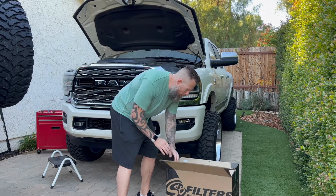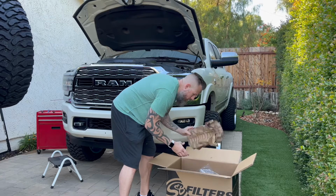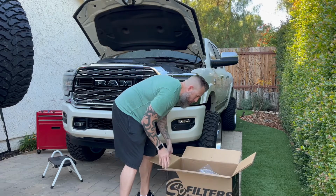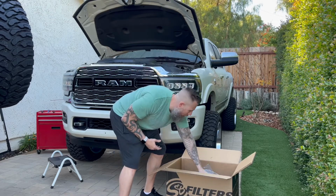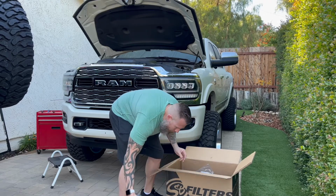What you want to do is go ahead and open up the box. Make sure that you go through it. There's going to be some decent amount of packing material, so S&B does a great job when it comes to that. And you just want to go through and check to make sure you have everything in here.